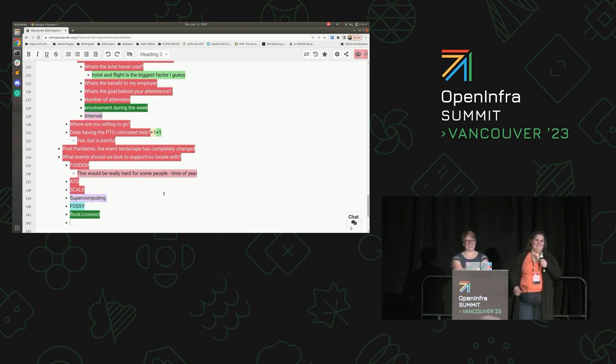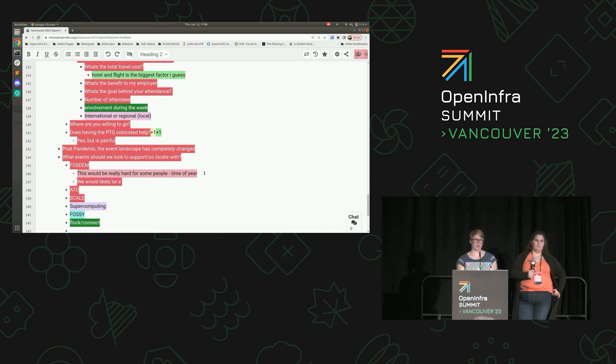One of the issues with co-locating with FOSDEM is that there are so many other fringe events. I know CentOS and the CHAOSS Project already have a presence there, so it's almost like we need to co-locate with an event that's already co-located there, such as one of those communities. Thank you.